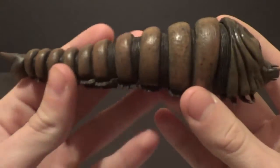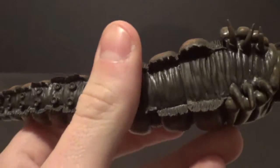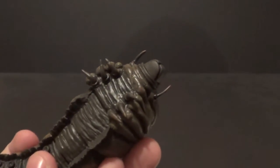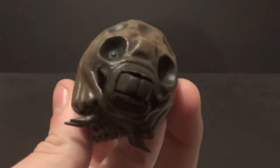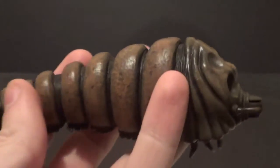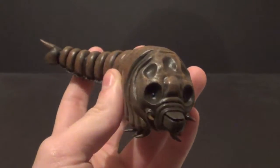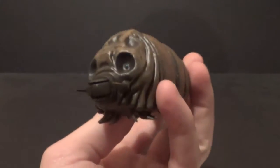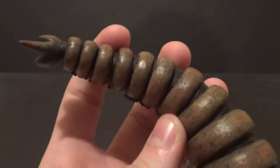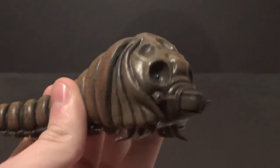And the Mothra, closer look. It's not just one straight shade of brown. There's lots of different colors in there. Lots of different shades of brown. And you got little suction cups on the bottom and everything. Little feet. And you just stick that stand part right there. Mandible. Blue eyes. I like the blue eyes better than the red ones that Mothra gets in Tokyo SOS, but this is obviously the Mothra from Battle for Earth, so red eyes is not going to work anyways for this figure. But it's very nice. Very nice detail on these guys.